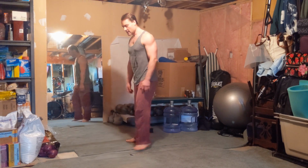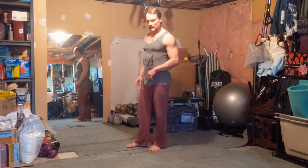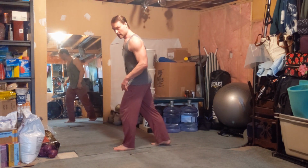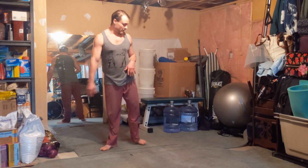Okay. We're going to break this down into 2 parts. The reason I don't go directly into lunges on the other side is this quad was still working to support me back here. So it's already pretty exhausted for this, so I won't get as much out of it. So we're going to do a set of shoulders.